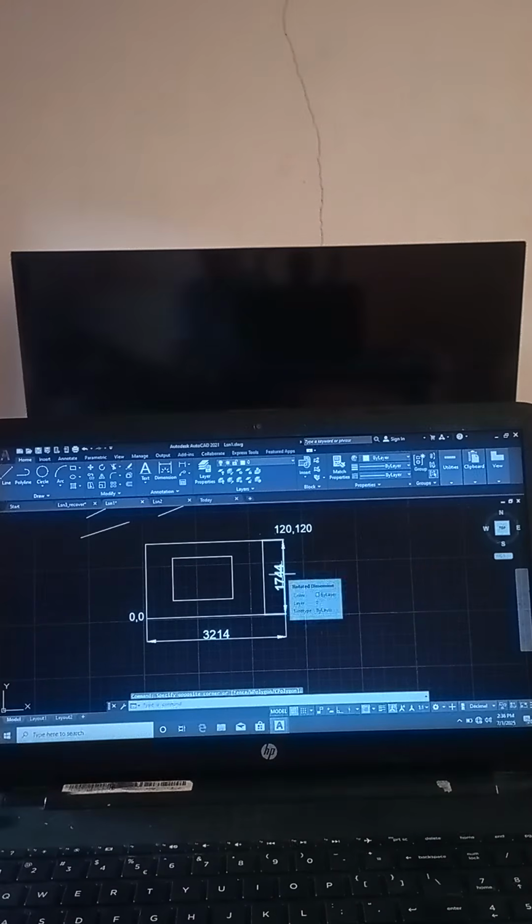Now, see where more emphasis should be laid when you're doing your drawing. Please pay very good attention. Very, very important. Now, it's not just enough. Why is this one of the basic operations in AutoCAD? It's possible for you to finish your drawing, and at the end of the day, you won't see what you've drawn. Why? Because the right settings were not done.